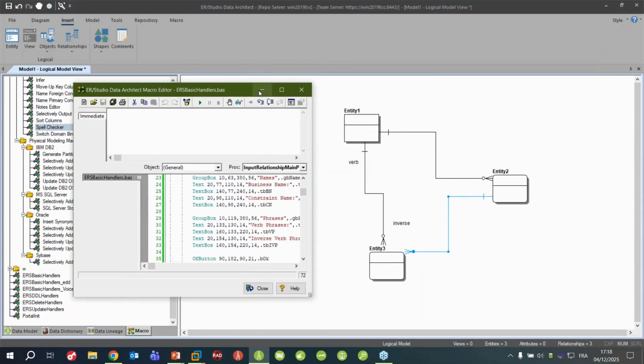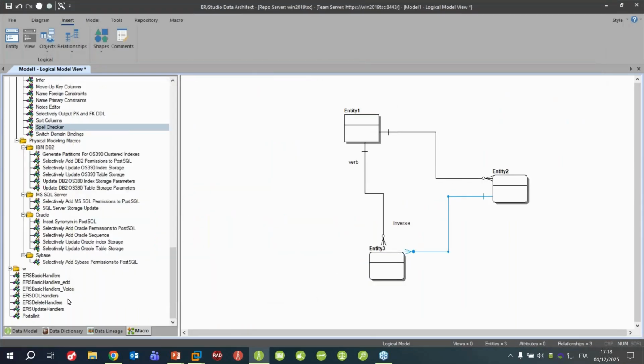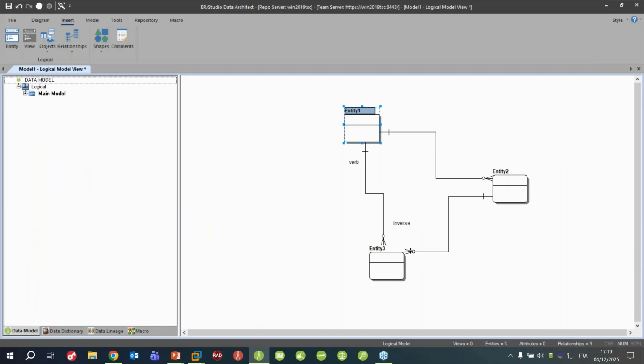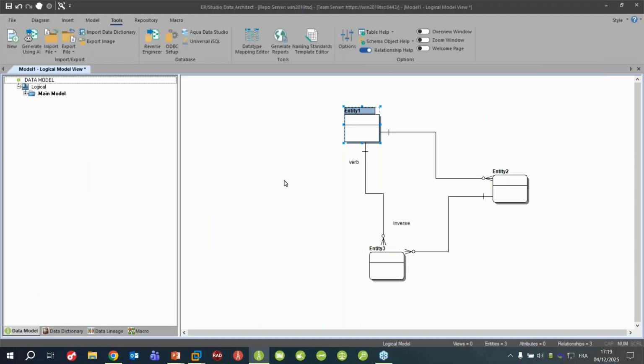So it was my first example using the different handlers, and it will automatically pop up like this. And so you can imagine many different features regarding this. If you want to automate, every time I'm adding a new entity, I can directly attach a specific attachment from my data dictionary. If I have created some attachment, I can directly bind this attachment to my entity, and we can imagine many different use cases depending on what you want to achieve using these different macros and handlers from the options.